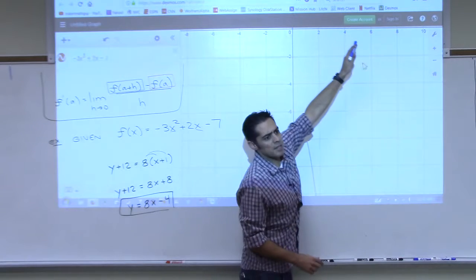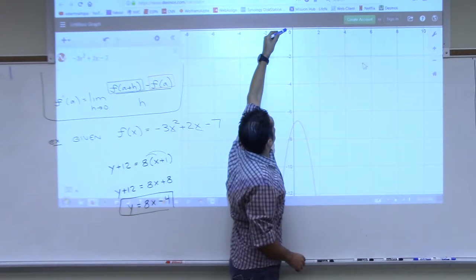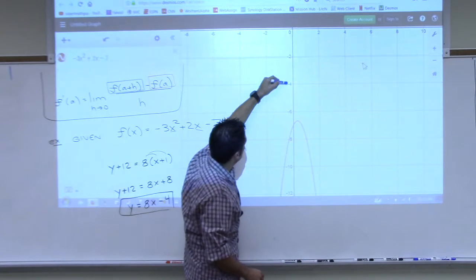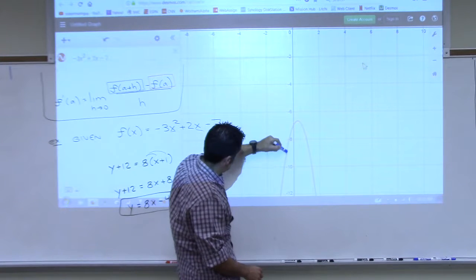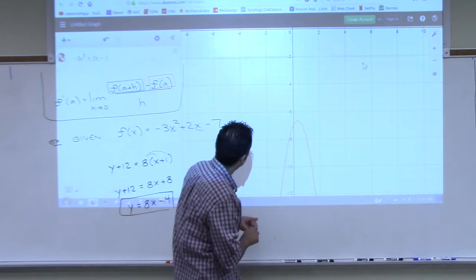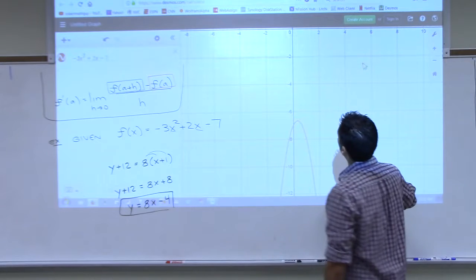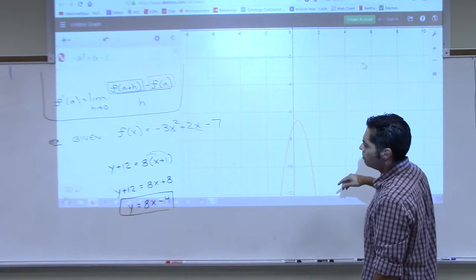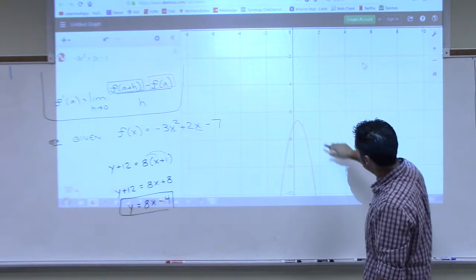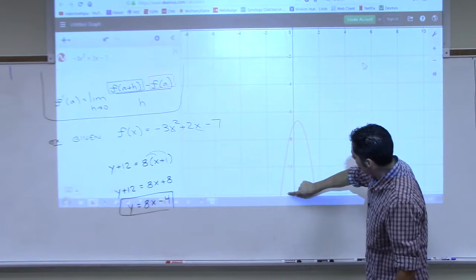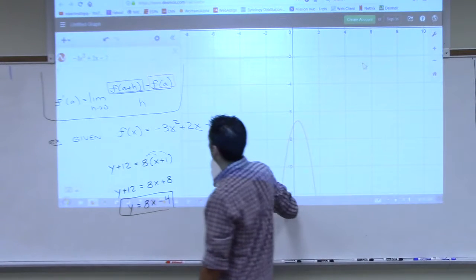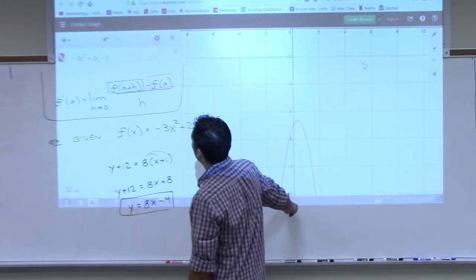This is our x-axis up here. If we go to -1 and we come down, we should be down here at, what was it? I thought it was -12. Was it 8, -12? It should be down. Did I type it in wrong? Plus 2x minus 7.